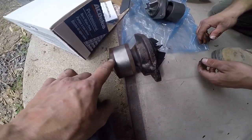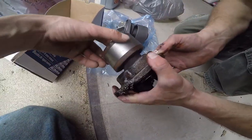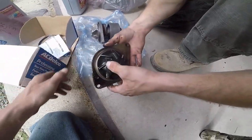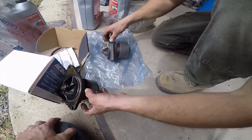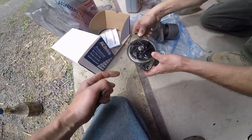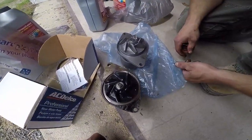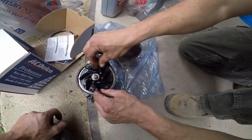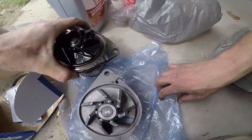Yeah. And look at all the surface rust already. That tells you it's leaking. Yeah, exactly. You're right, because that's corrosion. But look, that's plastic inside, and this is all metal. So, I don't know, it might spin freer, easier with plastic. Well, no, dude, look at that. Look at the teeth on this sucker. Look at this one. That one is clogged solid. Look at them two weep holes.